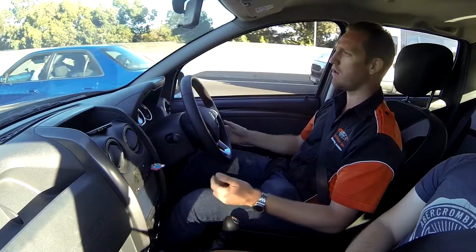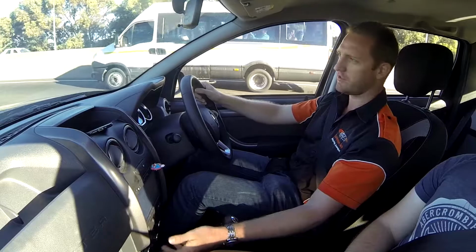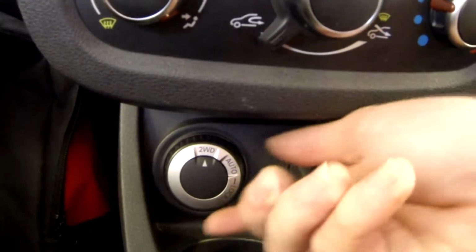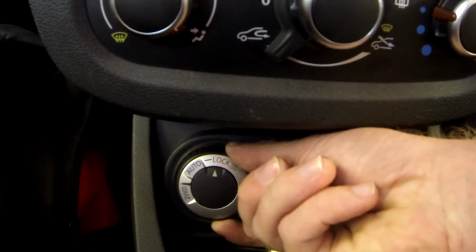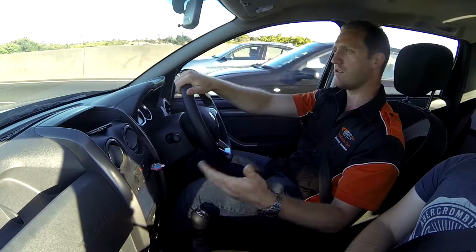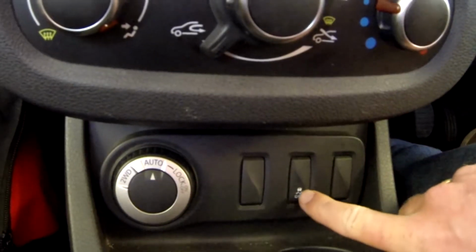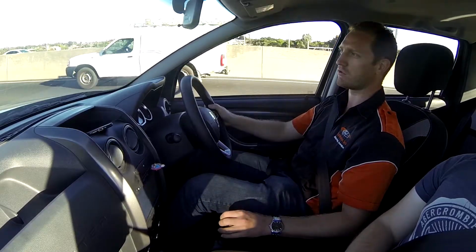You've got cruise control, you've got speed limitation control, you've got AC, you've got a 2-wheel drive setting with a little toggle here below the AC to select whether you want to be in permanent 2-wheel drive. You've also got an automatic feature which detects whether the car needs to be in 4-wheel drive or 2-wheel drive, and then you've got a fully locked 4-wheel drive system which locks the center differential, giving you that nice 4-wheel drive capability off-road. However, I might mention that it's quite essential to turn off the traction control, which is a button next to the toggle switch here for the 4-wheel drive system.